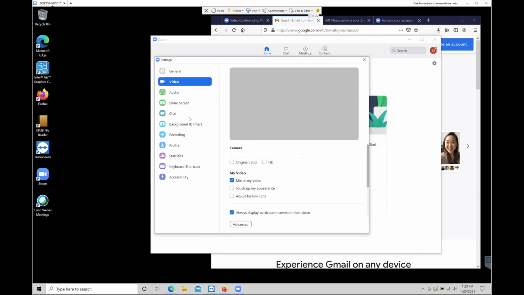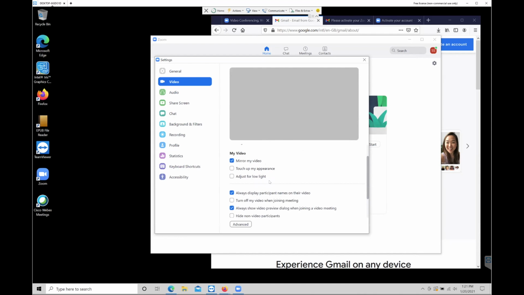So from here, video, you'll be able to adjust where the video is coming from. So if you have a webcam, just make sure that it's going through the webcam. This is where you can adjust it. For laptops, it's pretty much automatic. It's adjusted to your webcam on your computer. You don't see it here because this particular one, I don't think I activated the camera. So it's not going to show up here. But if it did, it would show up in this little area here, what type of camera you're looking for.